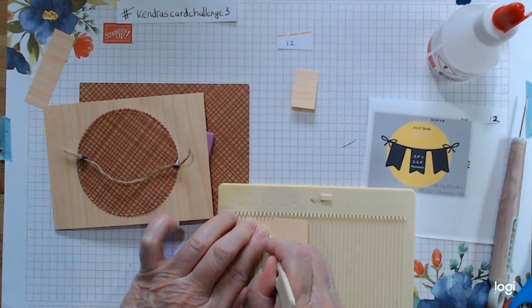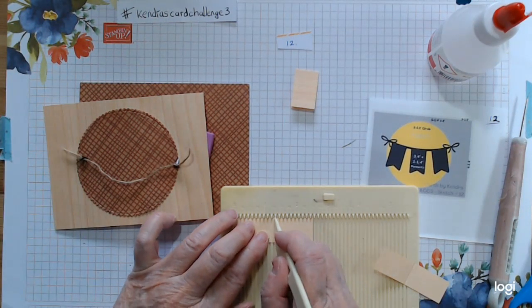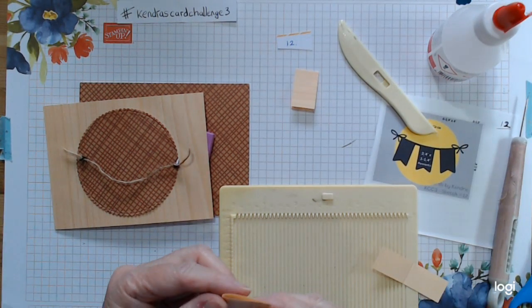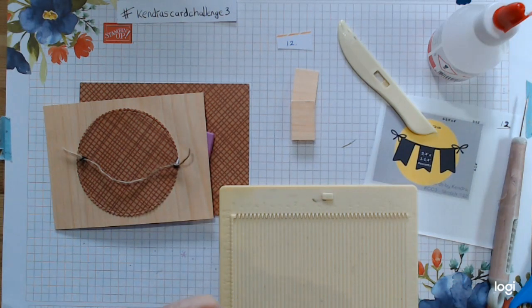1 1/4. So I'm not gluing these together at this stage because I want them to loop over the top of the string, and then I might either let them sit out or I'll glue them closed. We'll see which way looks best.